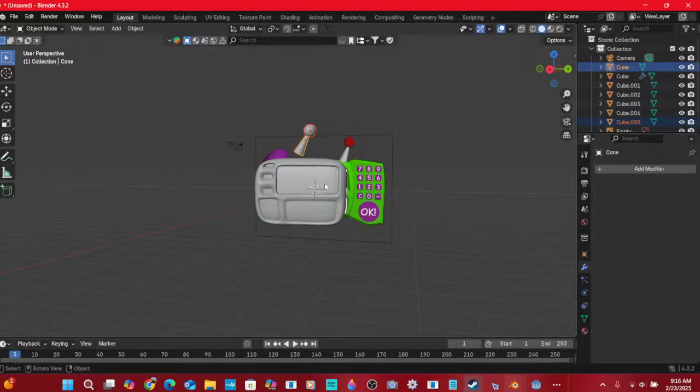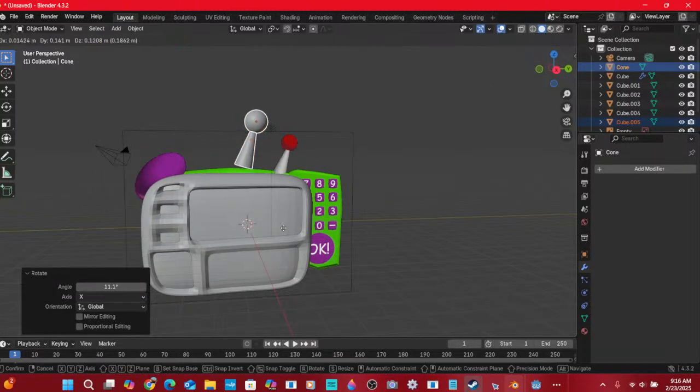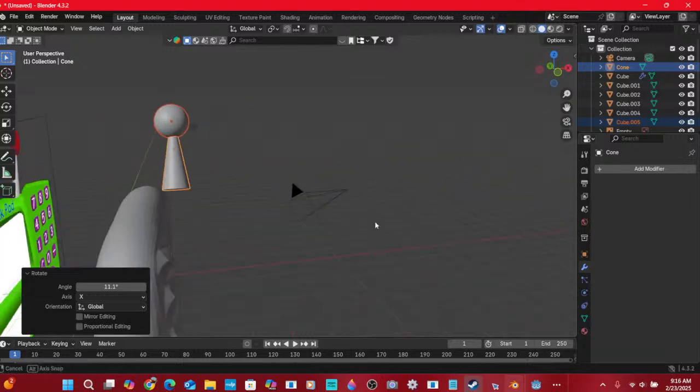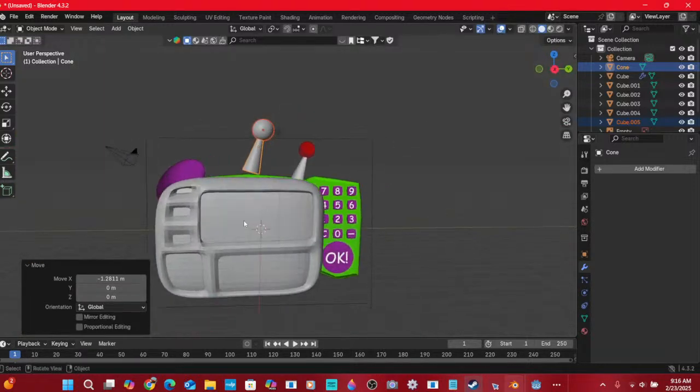Whatever, we'll just use the cone. Oh yeah, we'll just use your fancy cone. Grab it down. Grab it Y.